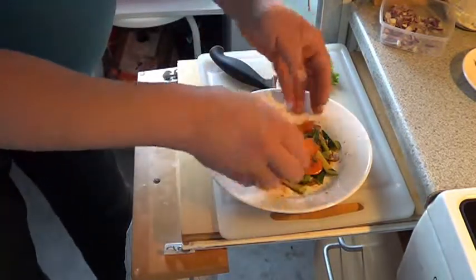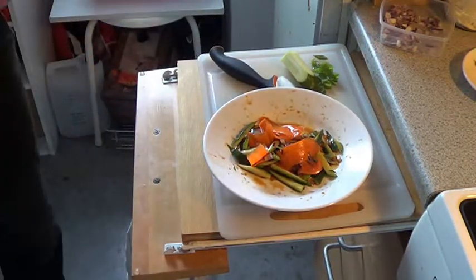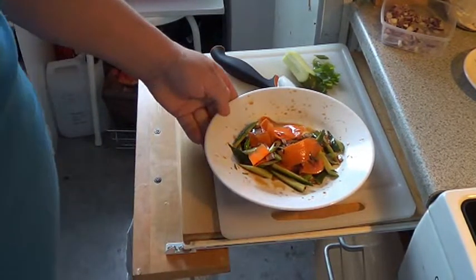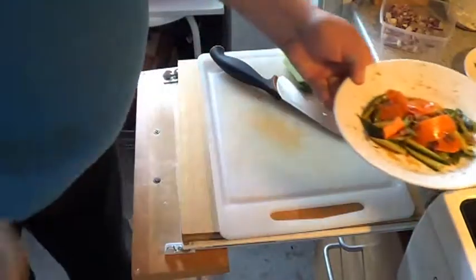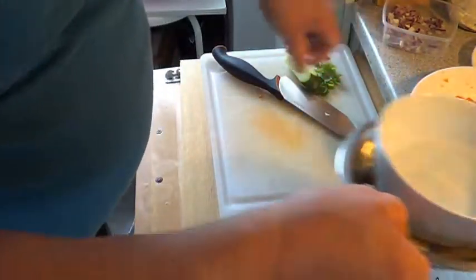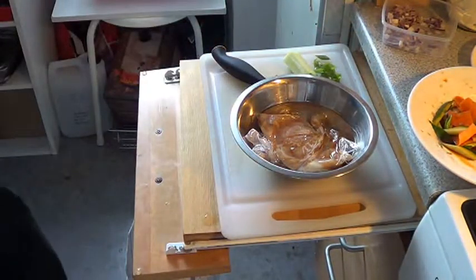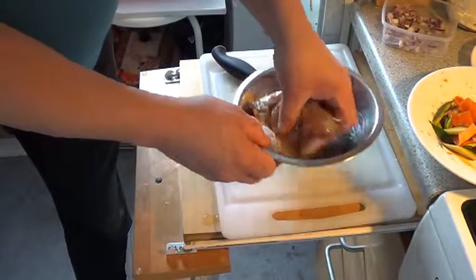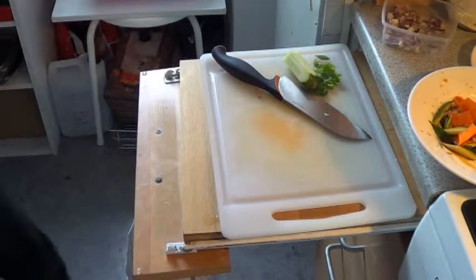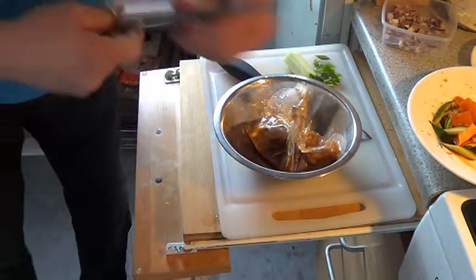So that's it. Now we should be ready to fry in the oil almost, but we need to do one small thing. We have the meat, ready to take off, and out of the bag.